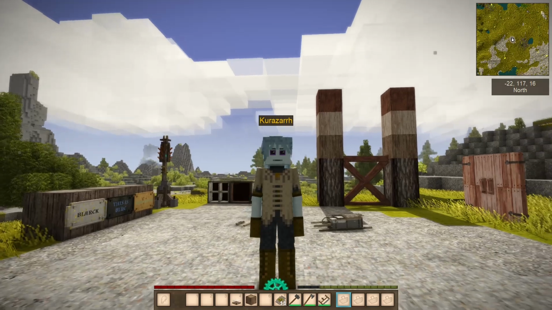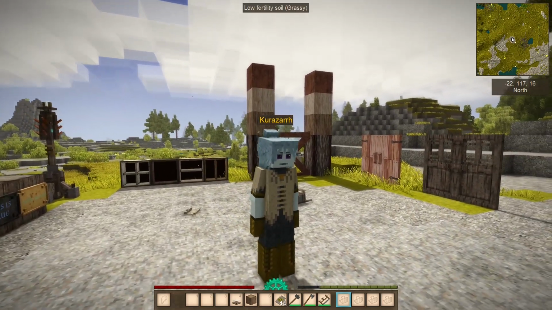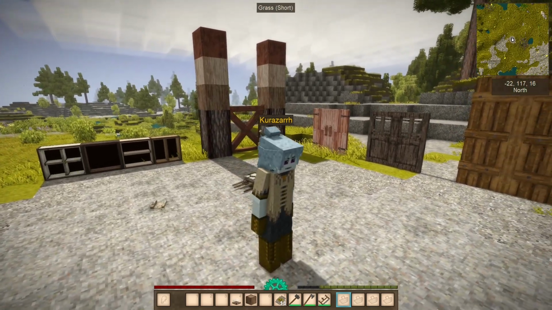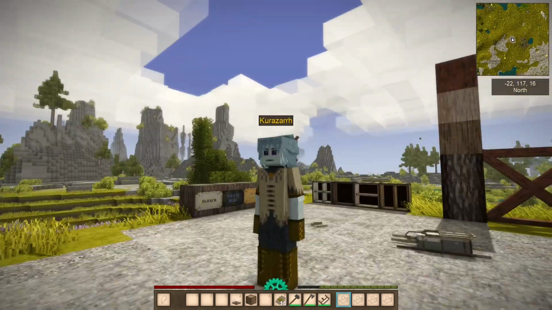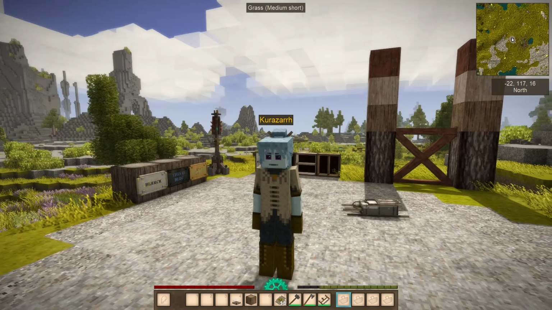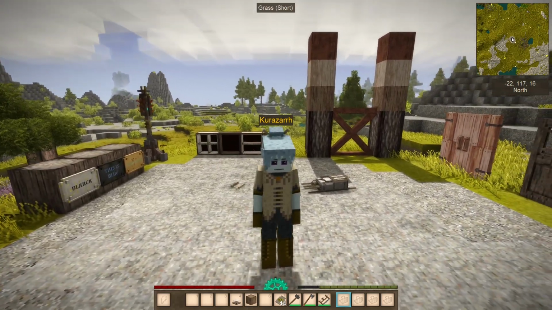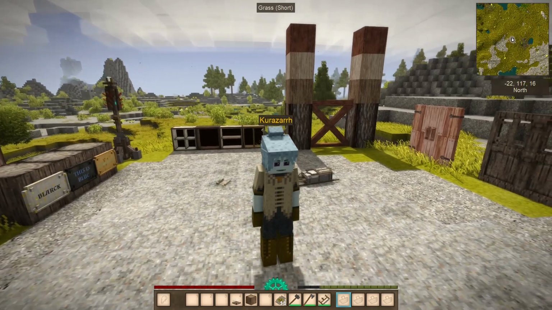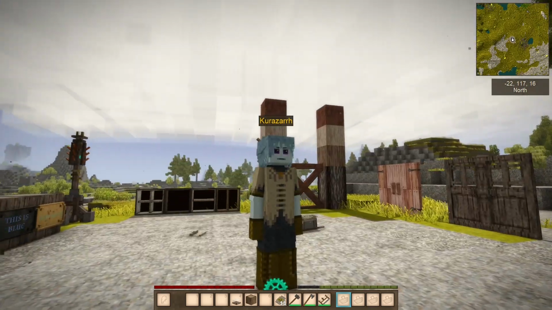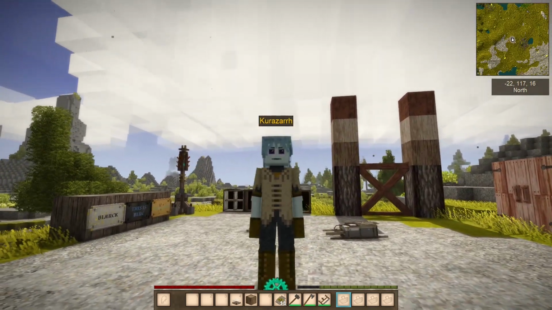Well everyone, I hope you enjoyed this first look at some of the functional blocks and some of the decorative blocks that you can now use, or will be able to use, in Vintage Story version 1.18. I have a couple more videos planned where we will look at some of the decorative changes, more the visual changes to existing blocks, as well as some of the feature changes in terms of mechanics and gameplay that will be coming. So, look forward to those, and I will see all of you in the next video.